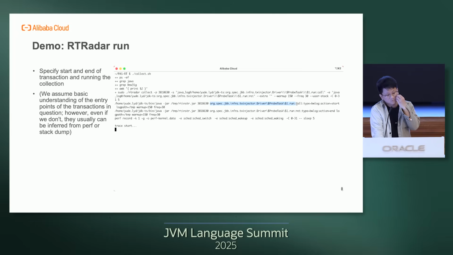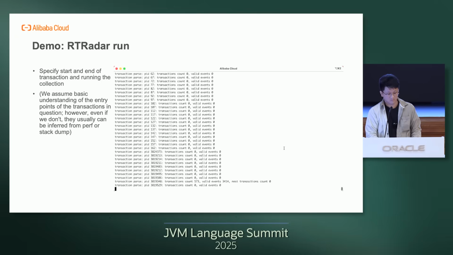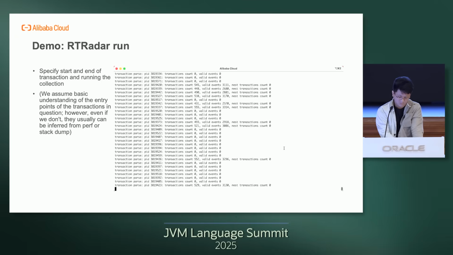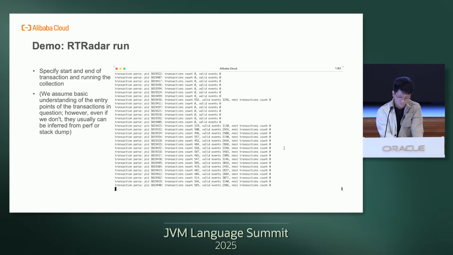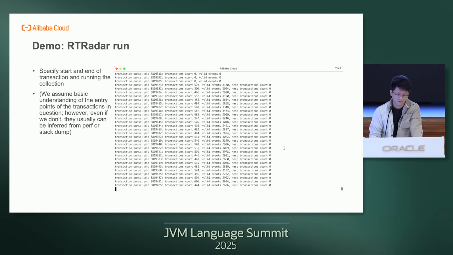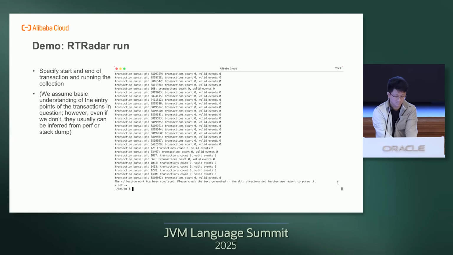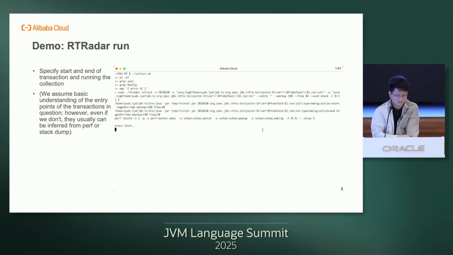Instead, we are using a tool called RT Radar. In this screenshot, I'm going to show you how to invoke this tool and a step-by-step guide to use it to analyze the issue. First of all, we need to specify the start and end of the transaction.